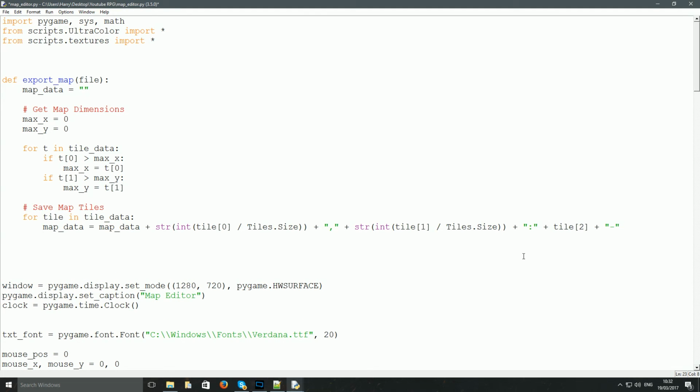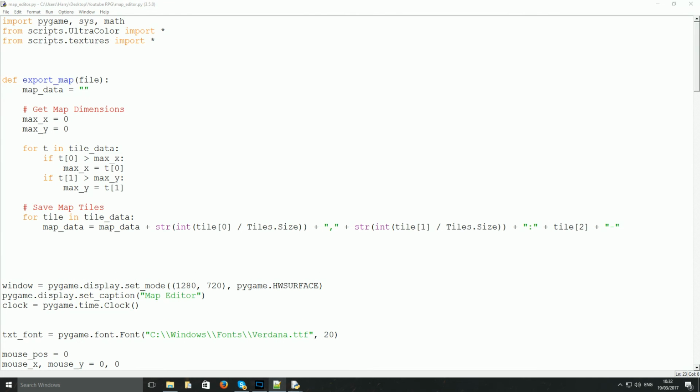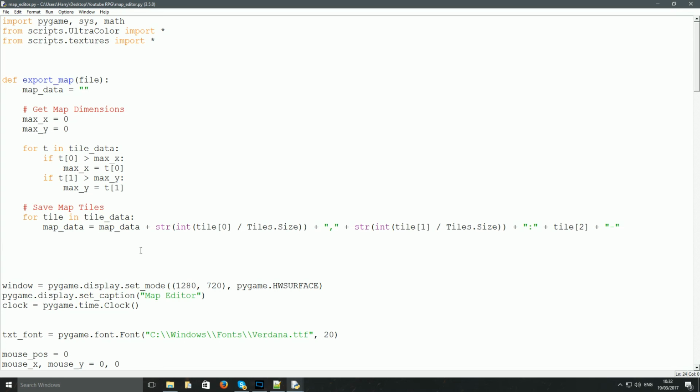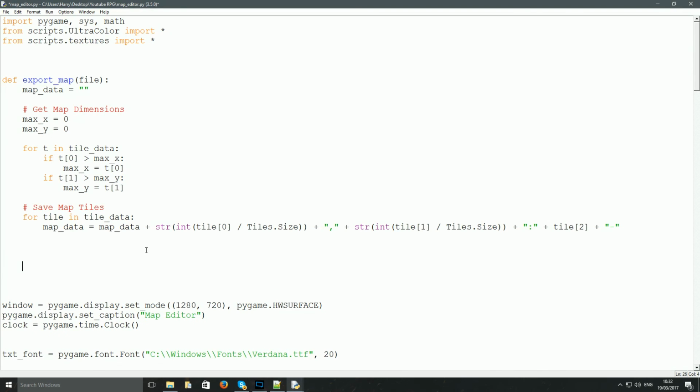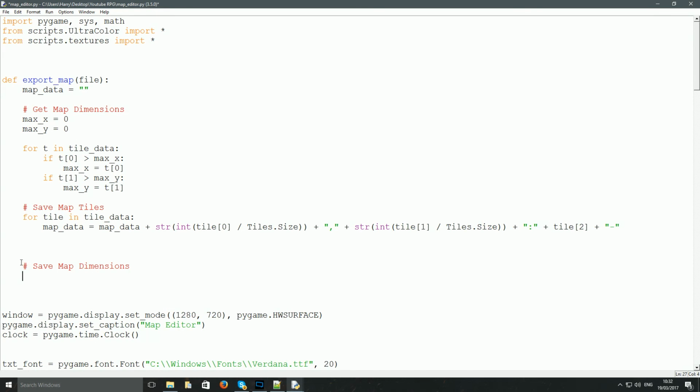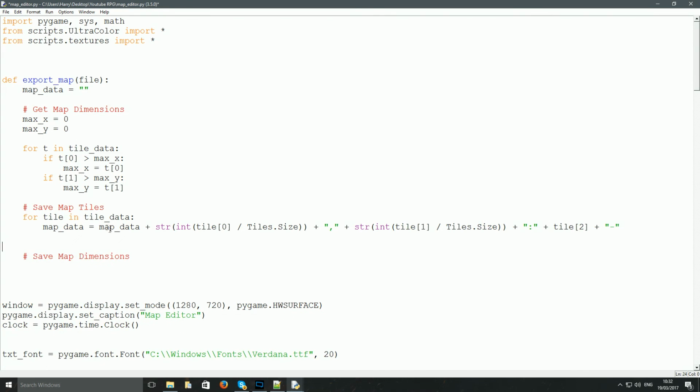Now we can just hit enter there, and now we need to actually save the map dimensions as well. So I'm going to save map dimensions, and obviously our map dimensions go on at the end of the file, so that's why we need to do that after we've saved the map tiles.